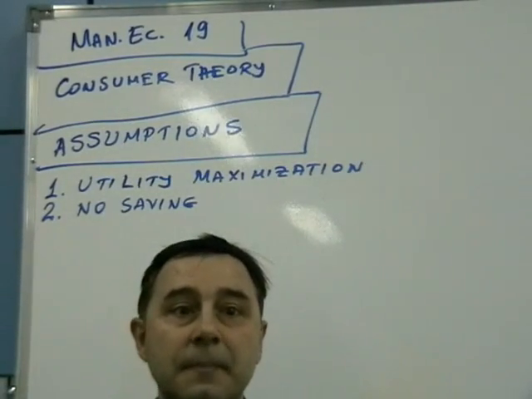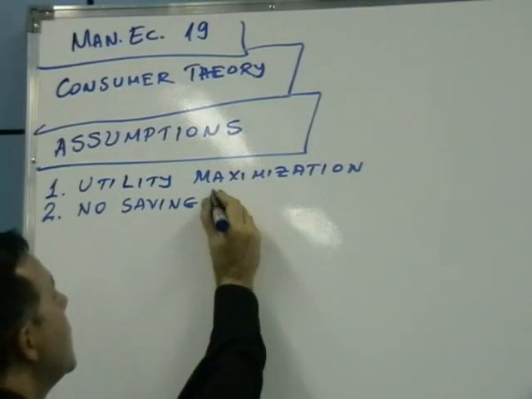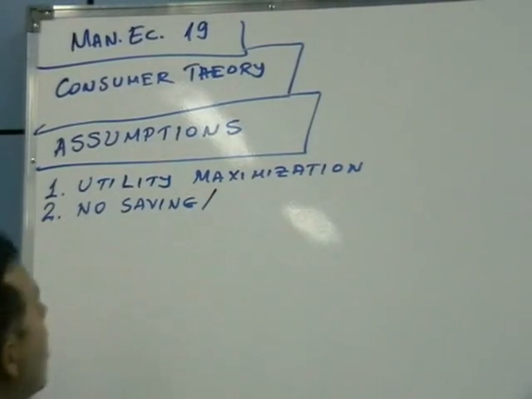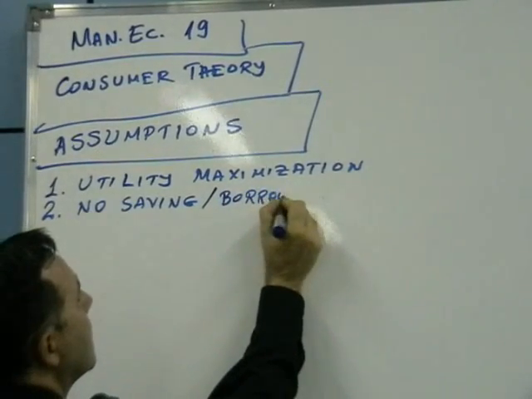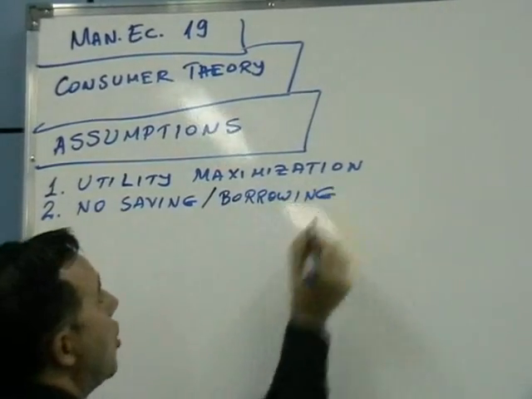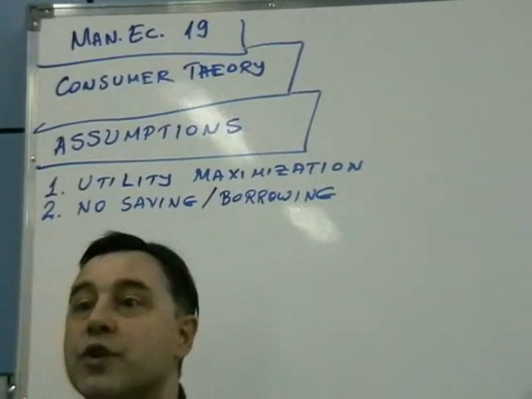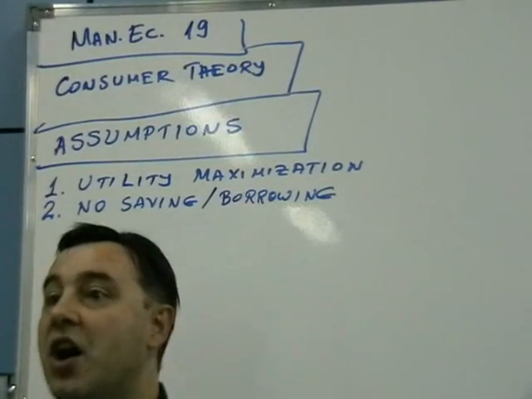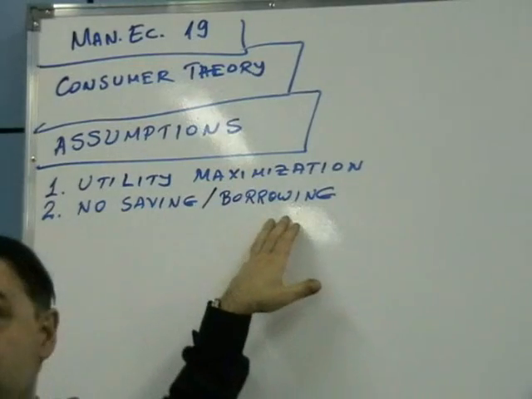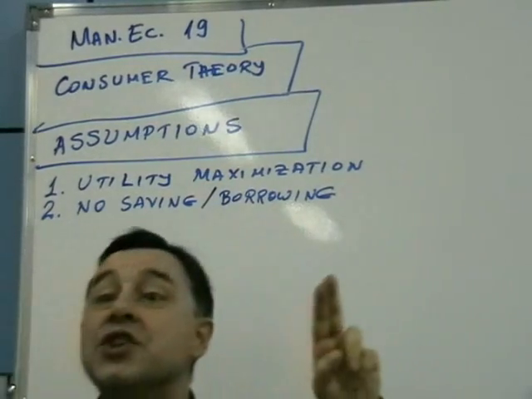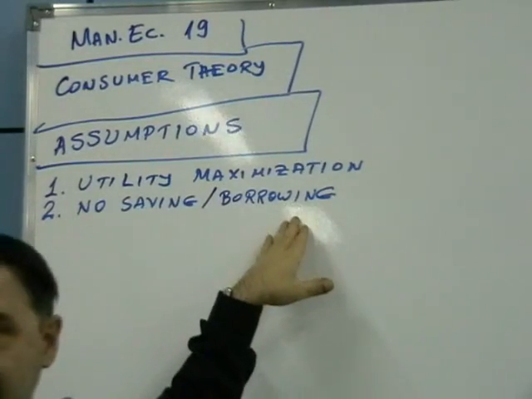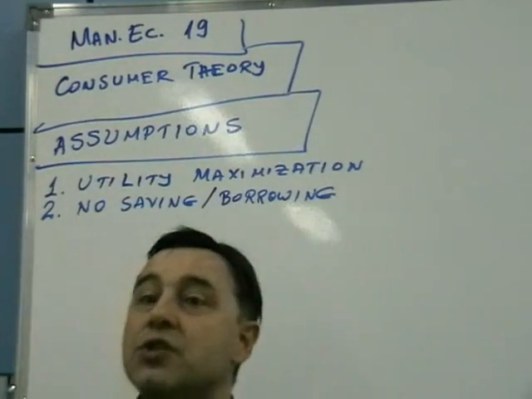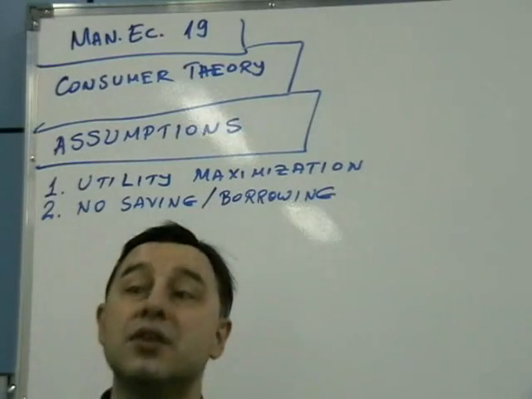Alright, is that clear? Turns out that we also do not allow borrowing. No saving and no borrowing. With borrowing, the results are identical. The assumption which we make is not restrictive. Not restrictive means, again, when you relax the assumption, you continue to get the same result.